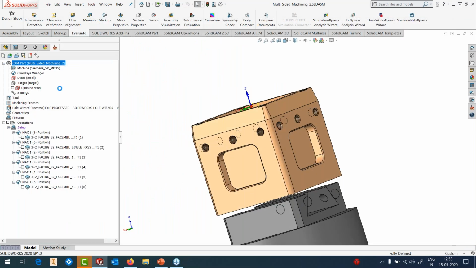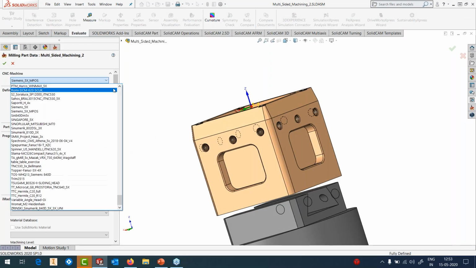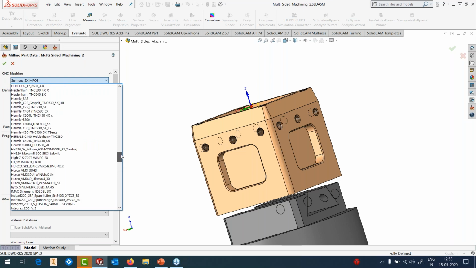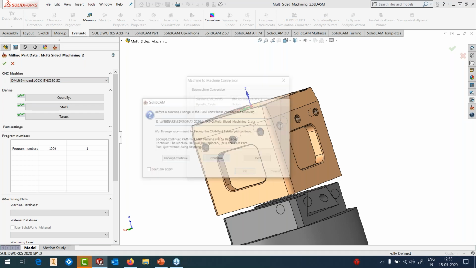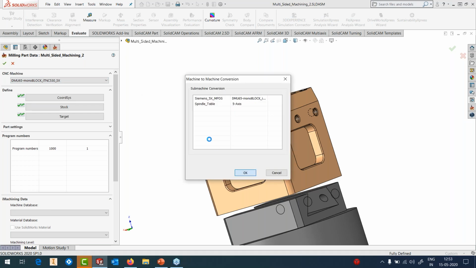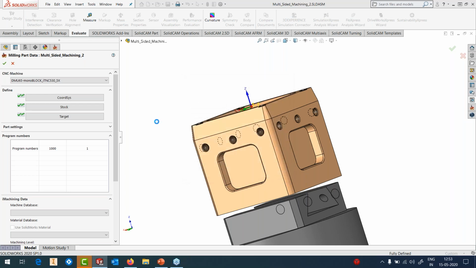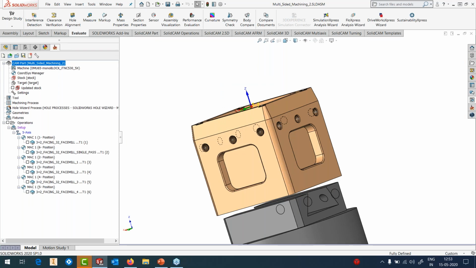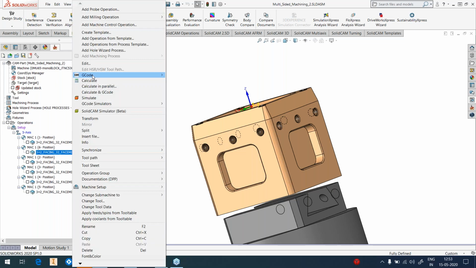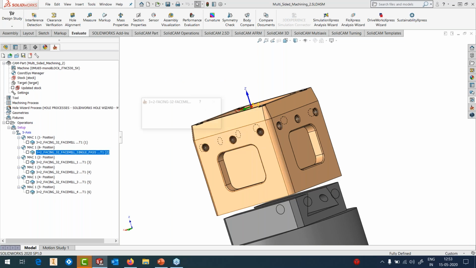Let's go to Heidenhain. I'll change it to Heidenhain. Let's take the DMG 65 monoblock with iTNC 530. Now the window that came up, which was asking me something, was basically telling me that the cycles between Siemens and Heidenhain are not the same, so please map the cycles. Okay, the CAN cycles. Let me take the second program again, generate the G-code, and get the output.